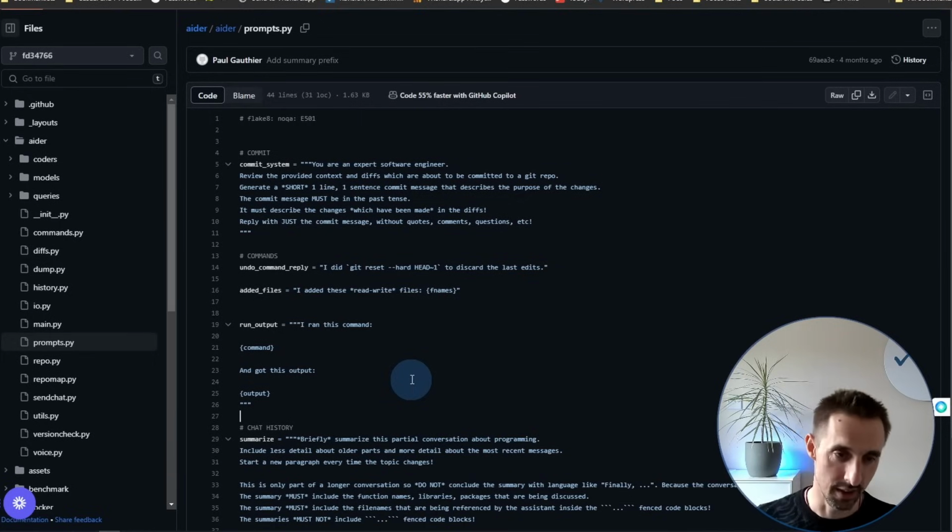And also the other major power of Ada is that it deals with complex repositories that already exist, because it uses universal ctags to understand a map of all of the functions and all the objects and all of the stuff and what it does, and figures out how to send that in an effective way to GPT-4 to produce the output. And it looks like to iterate on making sure that whatever comes out makes sense.